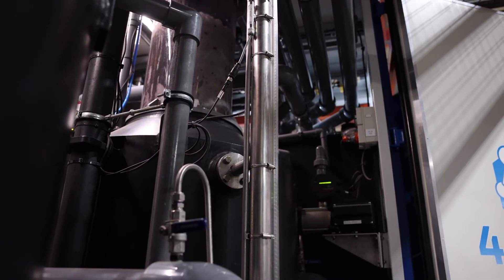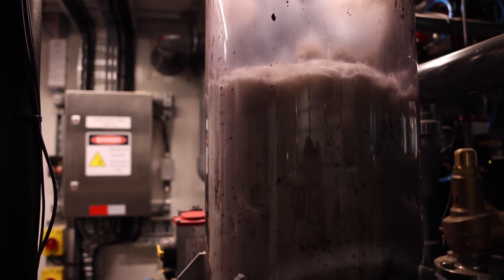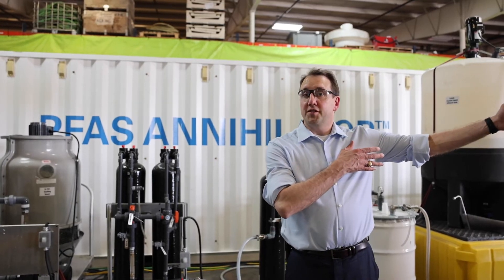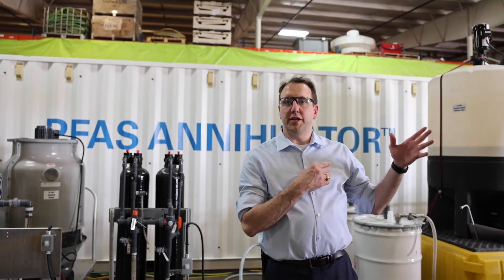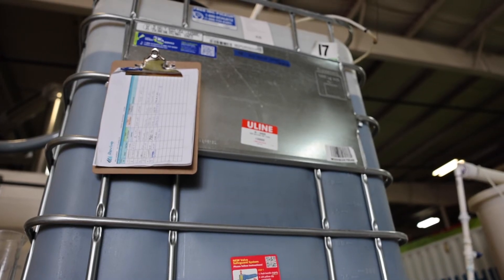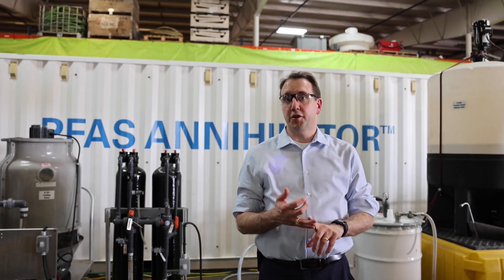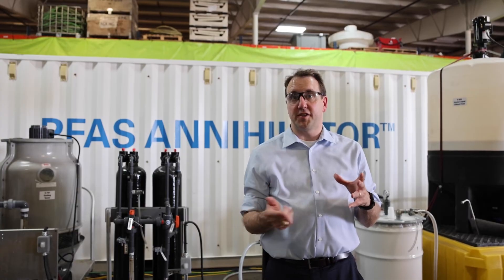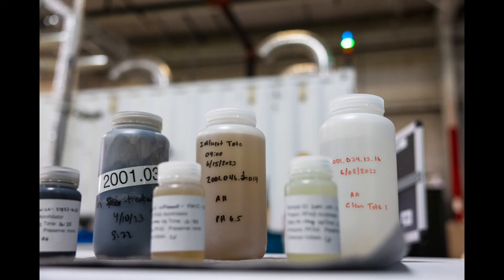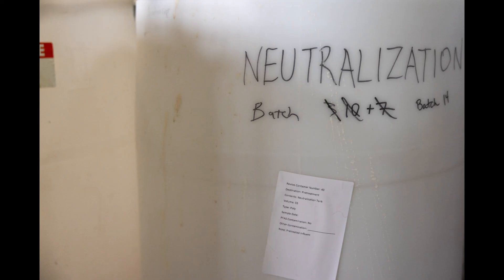These vessels here are the primary ones on the planet. Our treatment starts here to the camera right. We take dirty material that looks almost like syrup — it's brown, it's colored, it's very thick. We do some pre-treatment on it over on the left, then it goes through our annihilator. We use temperature, pressure, and manage the flow rate — how fast it goes through the system. Eventually, what comes out after about 10 to 30 seconds of run time is very pure, clean water with only salt in the material. The vessel you can see behind the annihilator outputs pure clean water on the back end — very dirty water is what we start with.